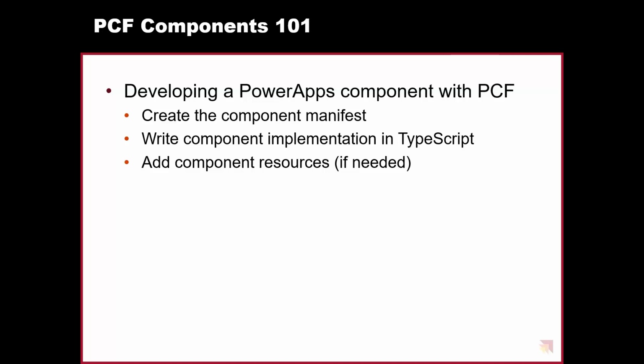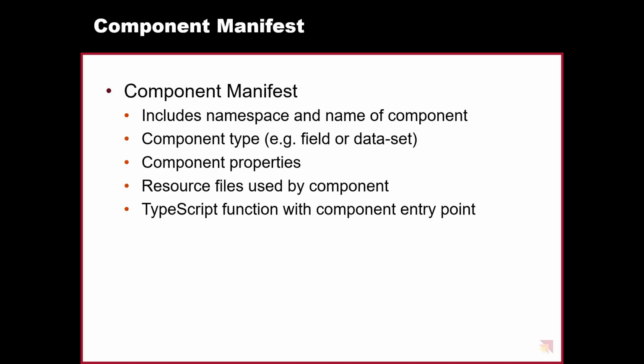Before I go through the demo, what you're going to see is that when you develop a new project or a new component, that component will have a manifest, and the manifest is in XML, not JSON. We then have a component implementation in TypeScript, and you can also have component resources. So you can add in resource files for things like localized strings. I'm not going to use that in my demo, but it is possible if you need that and you're doing true development that requires localization.